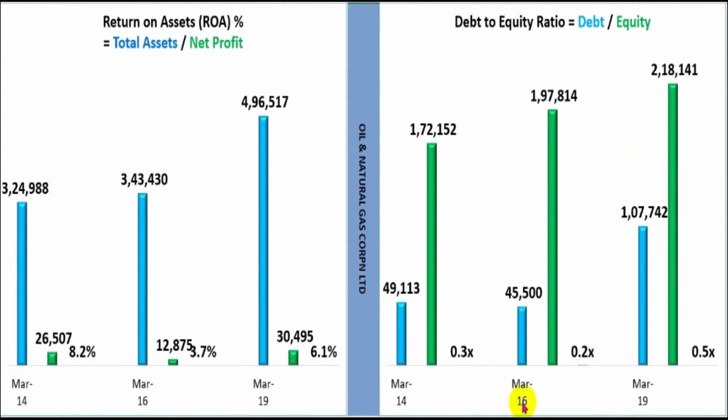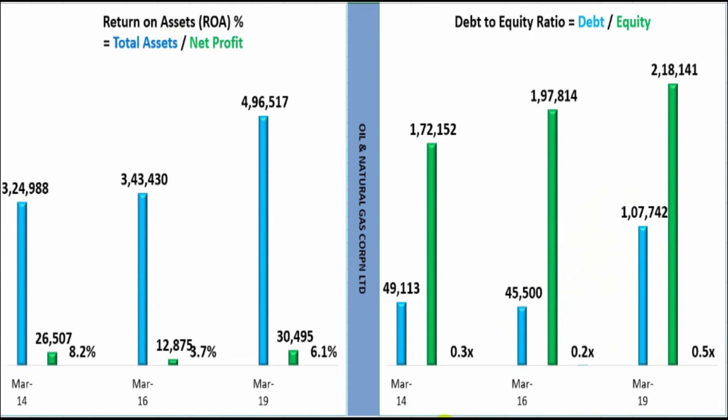We can look at the debt position individually also in this chart. In March 16 and March 14, we can see the debt being very low, at less than 50,000 crores, whereas in the 3 years from 16 to 19, it has almost doubled to 1,07,000 crores. ONGC had to buy HPCL a year or two back. So basically it has a 50 or 51% shareholding in HPCL. Maybe because of that it had to take the debt. I'm not sure about that. If someone knows about it and would want to comment, you're welcome.